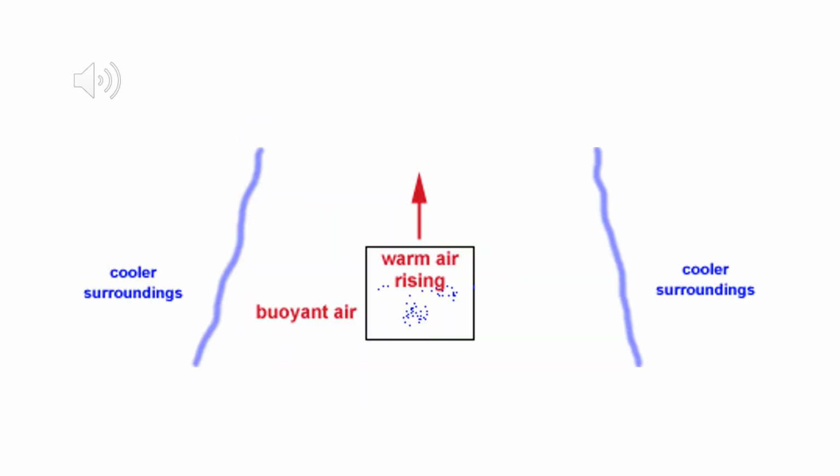In this picture, we're going to talk about why and where does air rise. We know that water vapor condenses and clouds form if air cools to a saturation point. We also know that cooler surroundings are on the outside, as we can see in the picture. We can also see that warm air is less dense, making it rise. And warm air rises due to the buoyant air around it, and it rises upward.